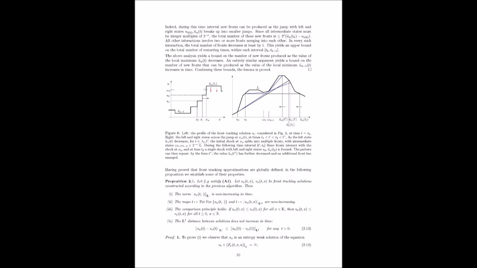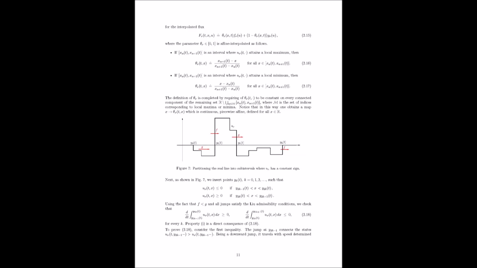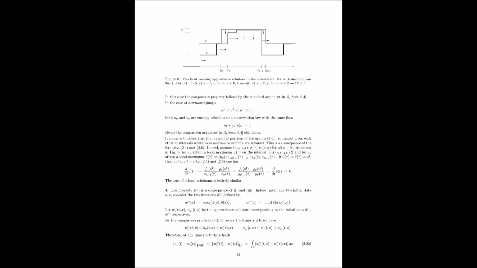That's where their approach gets really clever, and it's a big part of what makes this paper so interesting. On pages 6 through 8, they detail all the different scenarios where the front tracking algorithm needs to be essentially restarted. They've got 3 main cases they talk about: merging or cancellation of those local maxima and minima, violation of the Lax admissibility condition because of those changing solution values, and the interaction of multiple fronts.